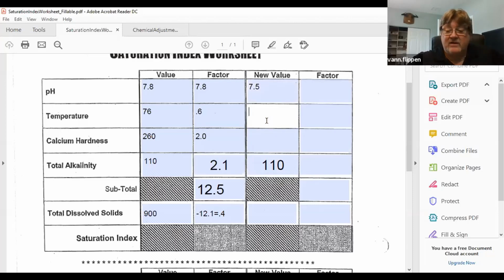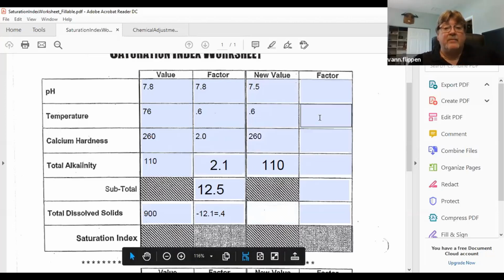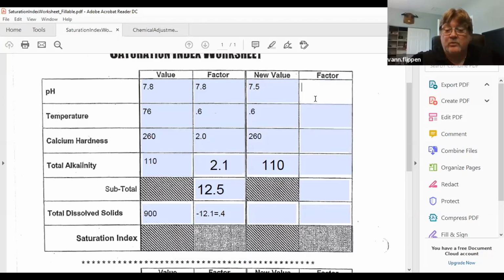Temperature, we don't have any control over temperature, and even if we do, we don't adjust it. And the calcium is in our ideal range, 200 to 400. We're at 260, so no reason to change it. So I put my new numbers in there. So now if I rebalance the pool, and I made it 7.5, 0.6, 2.0, and then 2.1, we didn't change it.